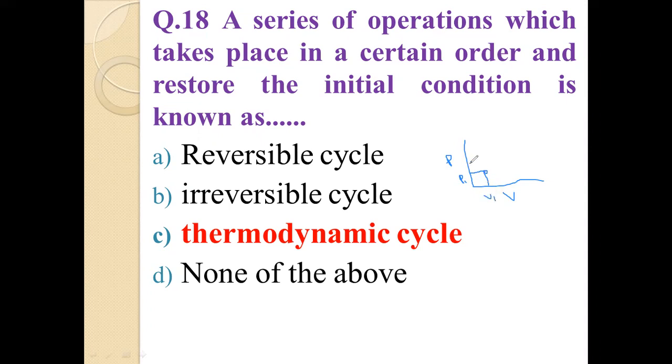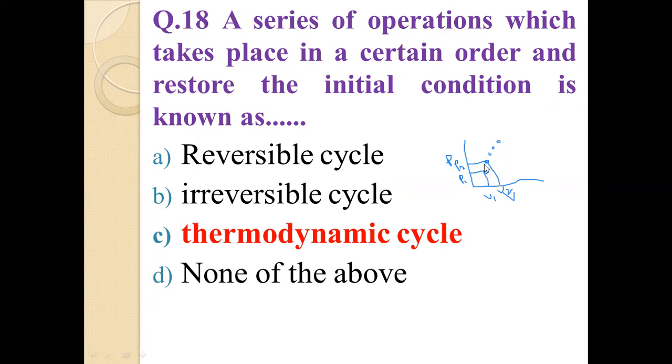Similarly, at a certain condition, the next point is pressure P2 and volume V2. In this way, different operations are taken into consideration. These are the operations. Okay, what is the question? Series of operations which take place in a certain order. These operations take place in certain order and restore the initial condition.